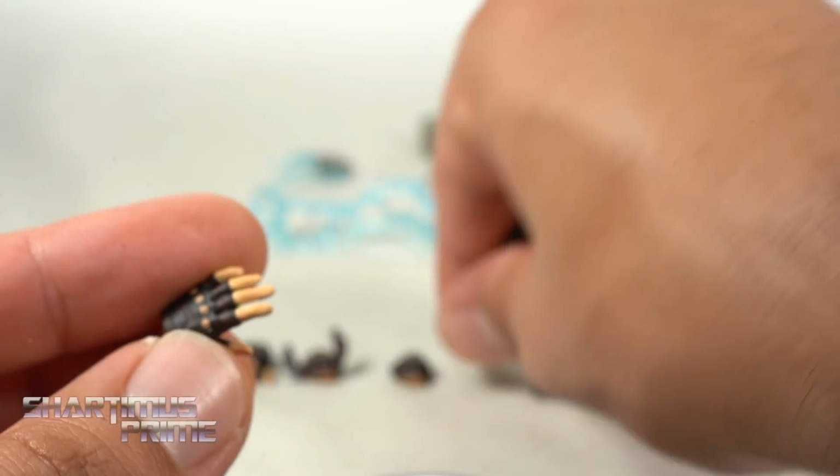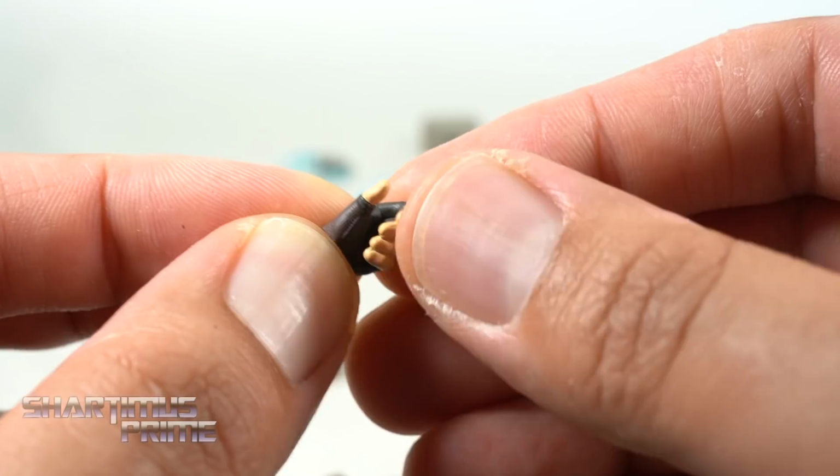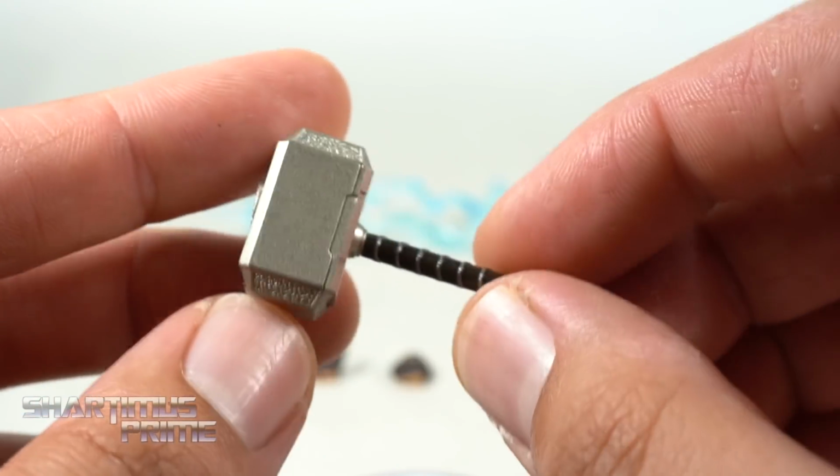Then the rest of the hands are fisted hands, and then we get the relaxed hands, and then you have the weapon holding hands right there, or the Mjolnir holding hands. And then we get the new stuff with the Mjolnir, looking really cool. I really like this a lot.